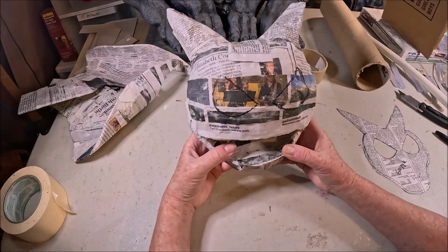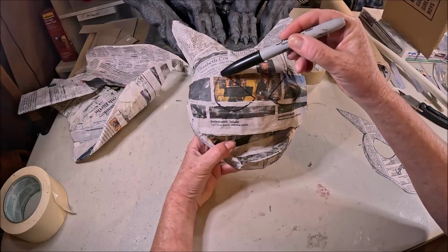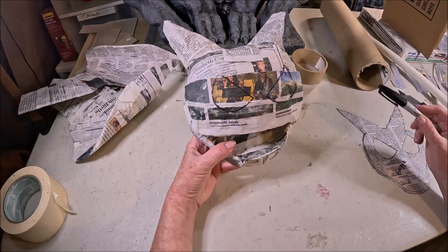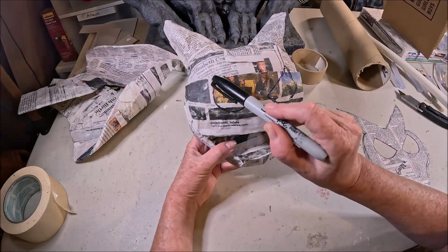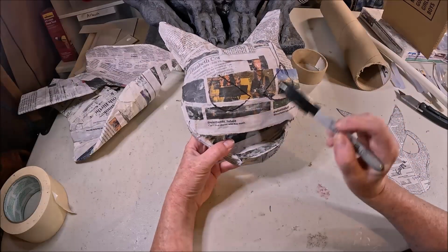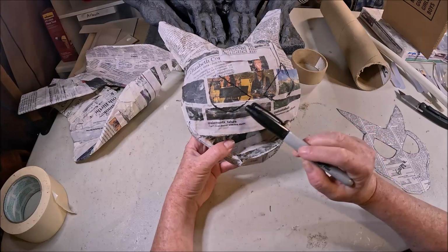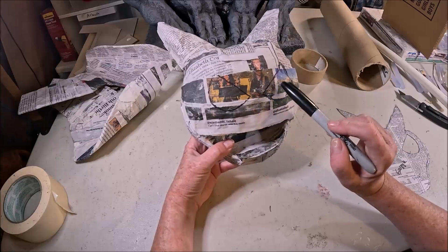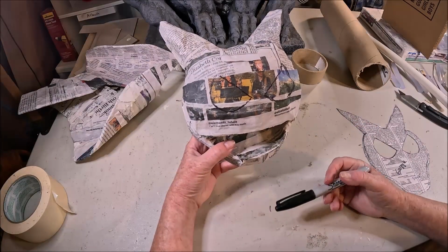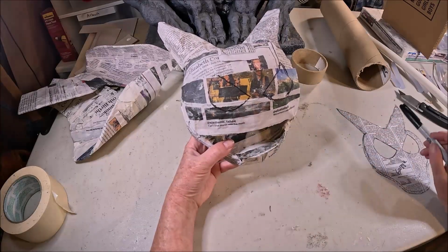Alright, so using that template, I have drawn in my eyes. And you can take a look at it. I know that this might be hard to see because I should have used a red marker. But it's pretty simple. At this point, you can also determine if you want your eye openings to be larger or smaller. I think this is a pretty good size for these eyes, so I'm going to leave that, but if you're not happy with it, make them a little bit bigger before you cut them out. But I'm going to go ahead now.